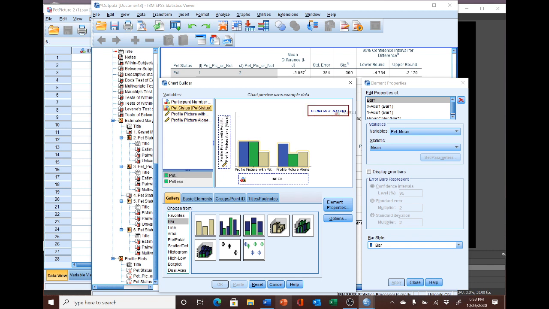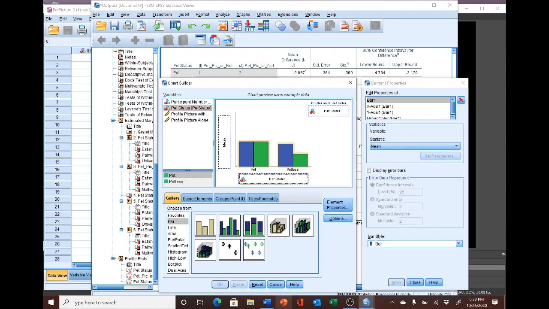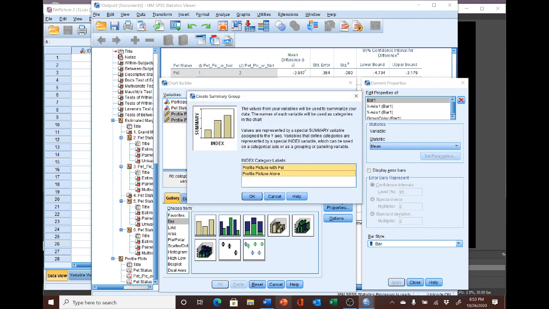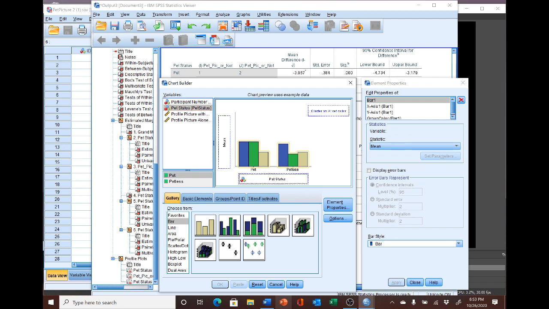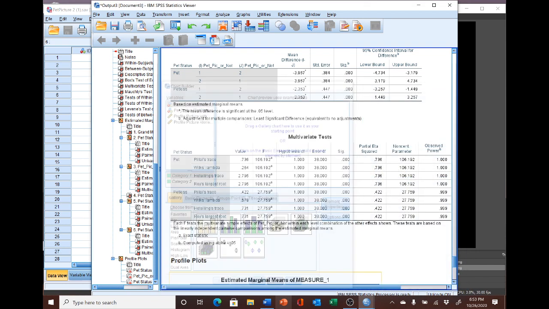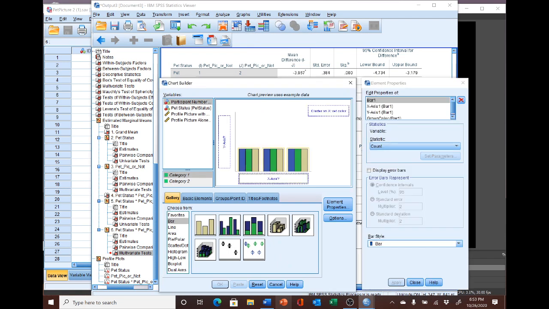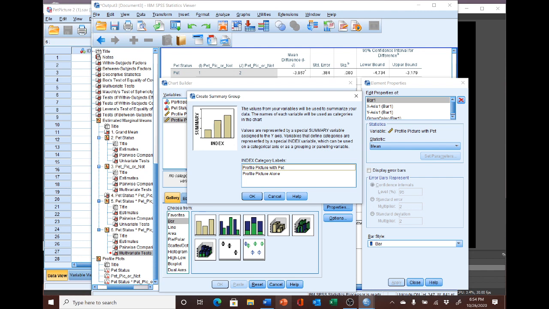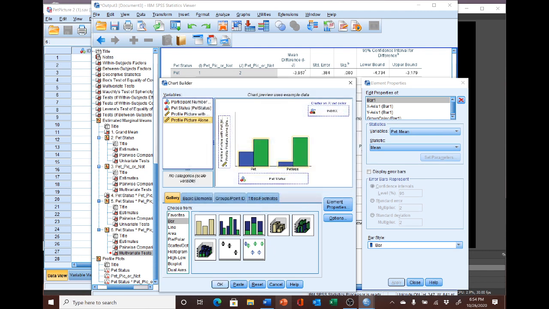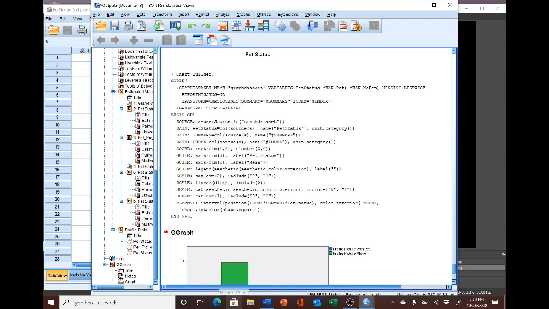Okay, then pet status, there we go. There we go, finally.